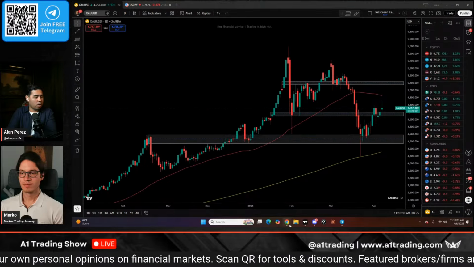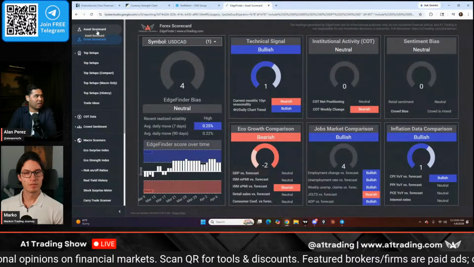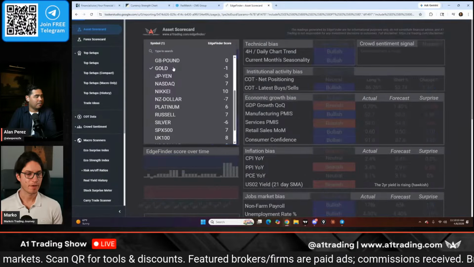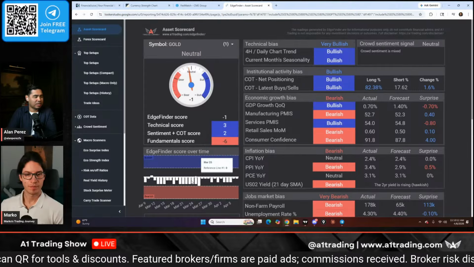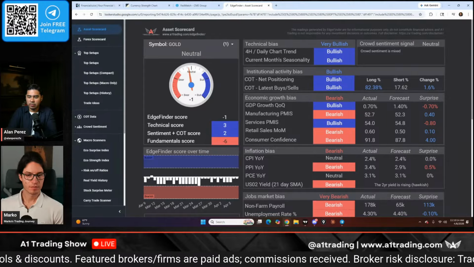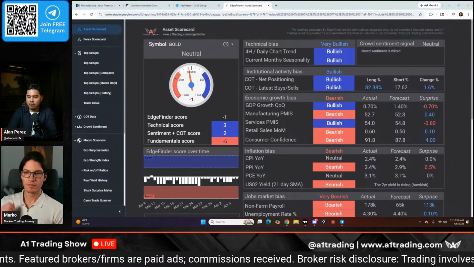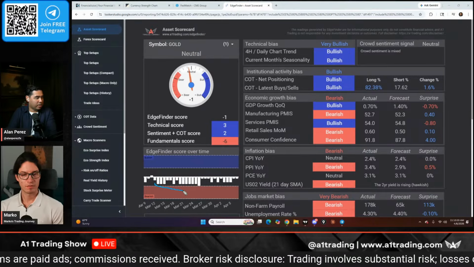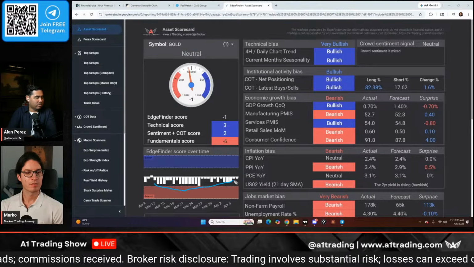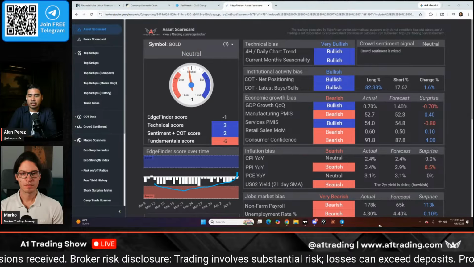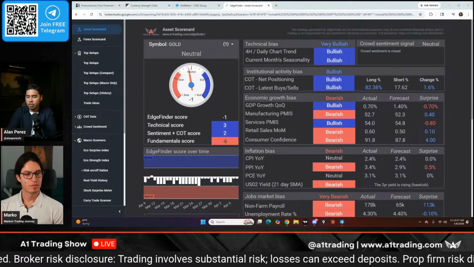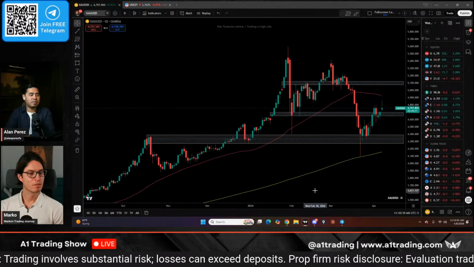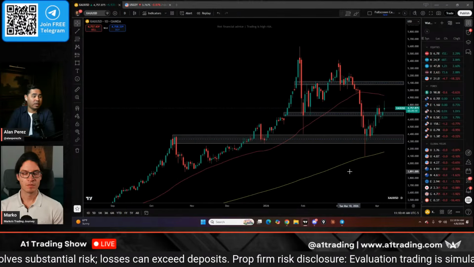But the score in regards to the edge finder for gold has actually started to improve from what it once was. Not a bullish score by any means, but it's starting to shift direction. If you look at the bottom left of my screen here for the chart, you can see that we were bearish for some time, and now it's starting to trim a little bit. And so maybe we can go into the bullish camp. And if that does happen, to Marco's point, the edge finder is very, very good at picking up signals for gold. I would give it huge props for that.